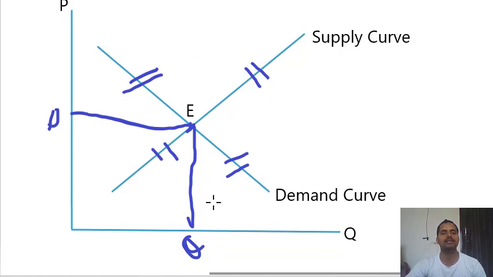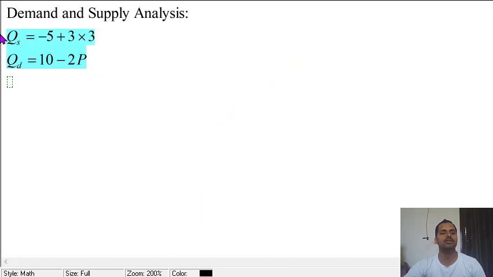So you can see these are straight lines. So we will have a linear equation, because a straight line is represented by a linear equation. Sorry, here we have to write P. So now these are the two proper linear equations. This is the equation for the positively sloping supply curve, and this is the equation for the negatively sloping demand curve. And in equilibrium, you know that quantity supplied is equal to quantity demanded. So you can write here QS is equal to QD.